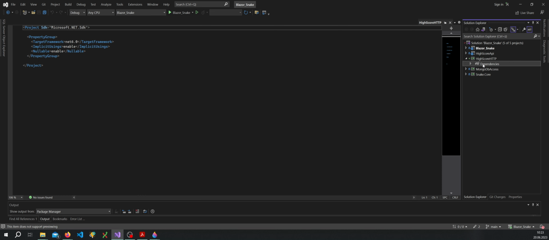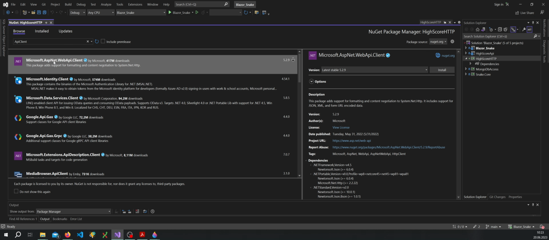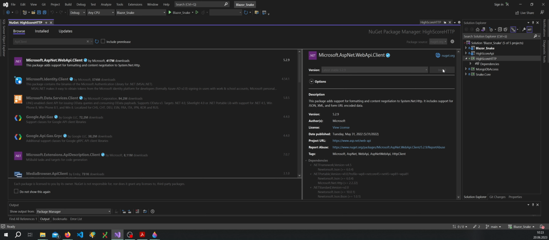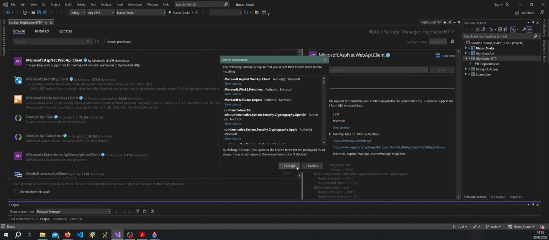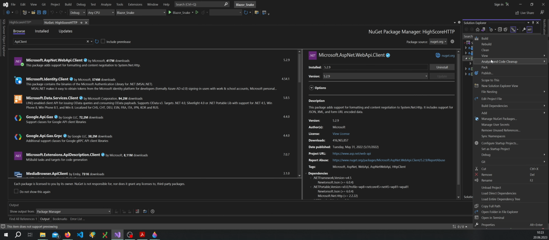And before we continue, we need to add a NuGet package, which is called web API client. Actually, that name was kind of off.